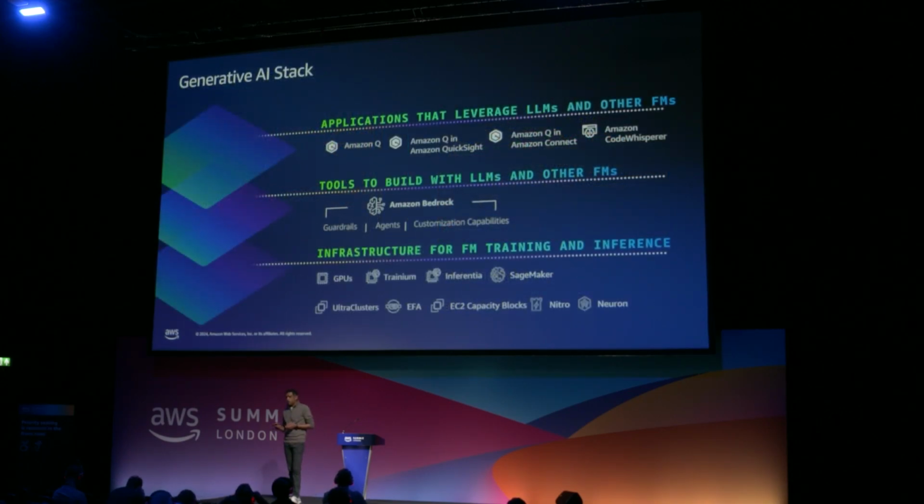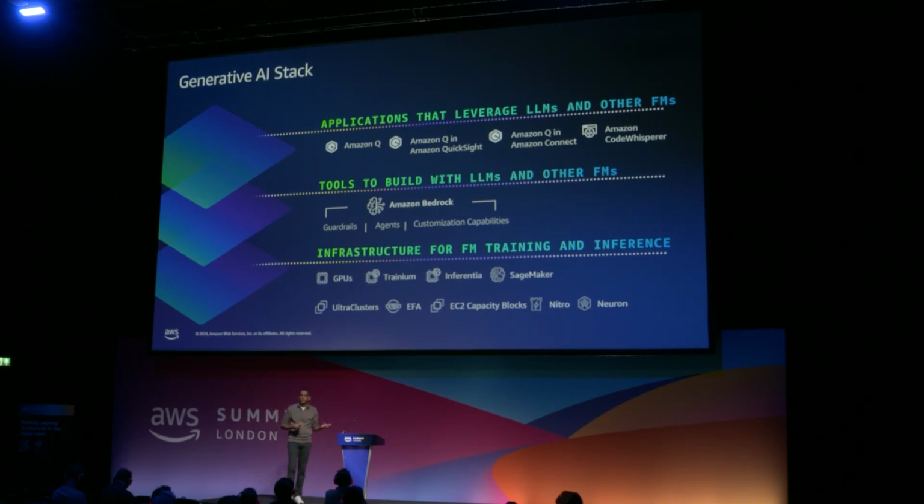So when we talk about Gen AI services, depending on where you are on your Gen AI journey, you have all these different services that AWS offers that you can pick and choose from, right? And we see that as being in 3 different layers, and each of these layers is equally important. So on top, you have these applications and services that you could use out of the box and get benefits from Gen AI capabilities without worrying about the underlying large language model that it's using.